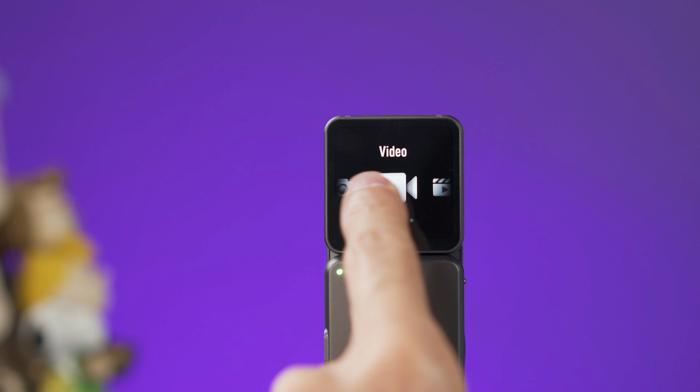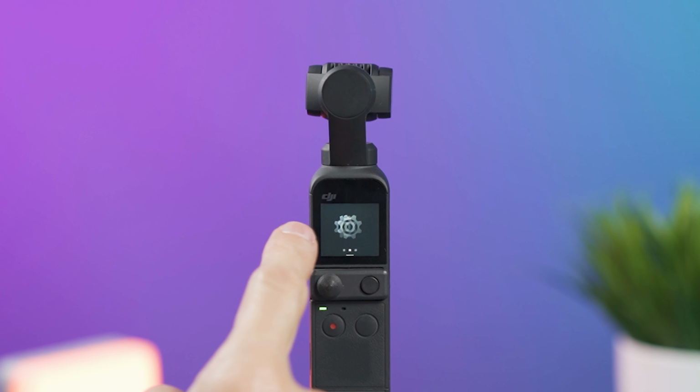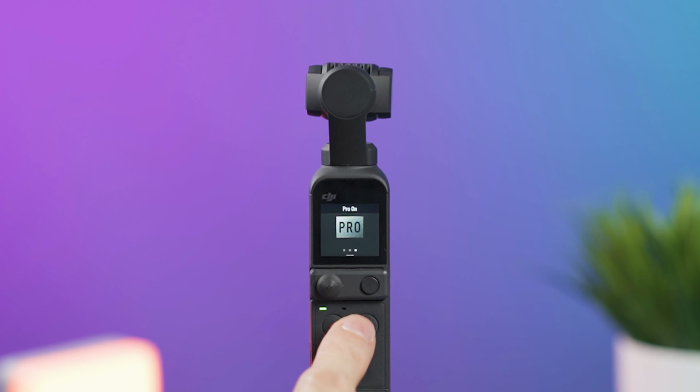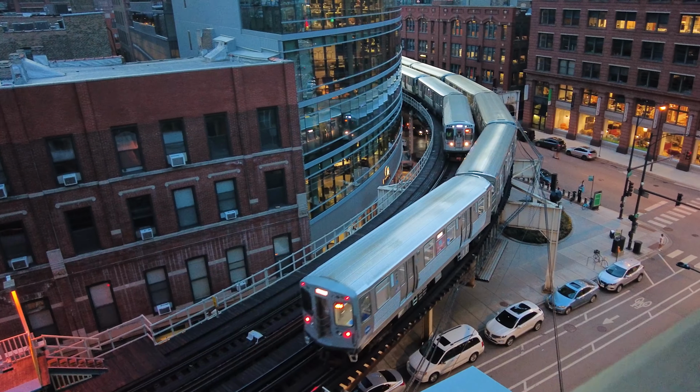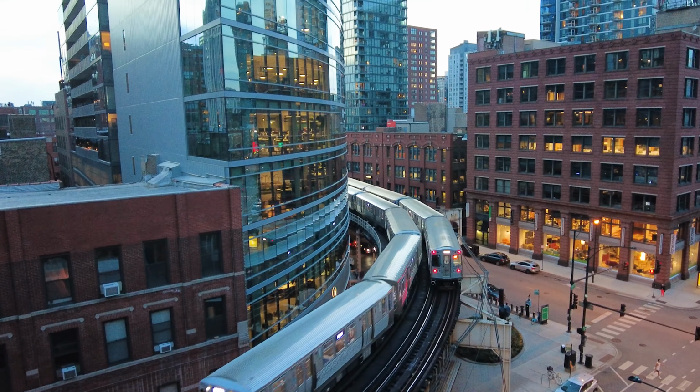The screen size is double the size of the one on the Pocket 2, and this is a big advantage for the Action 2, not only because of the size, but it also feels more responsive. The small size and the front-facing display on these cameras makes them perfect for vlogging and also for people who like to travel and for people who want to make viral videos in general.